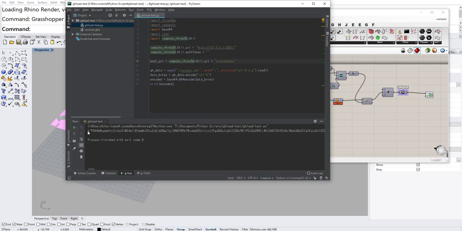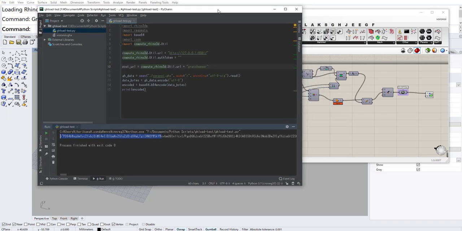And now we have successfully encoded the GHX file into base 64 data. Next, I would like to create a JSON file for the parameters that we want to use as an input.